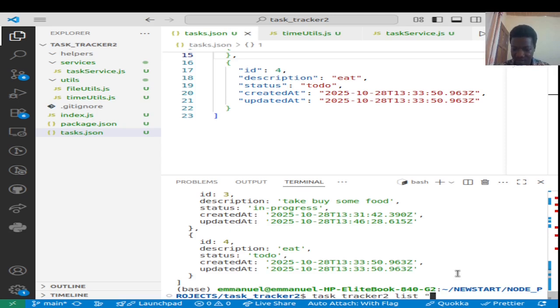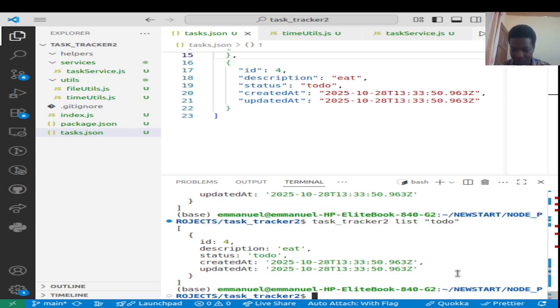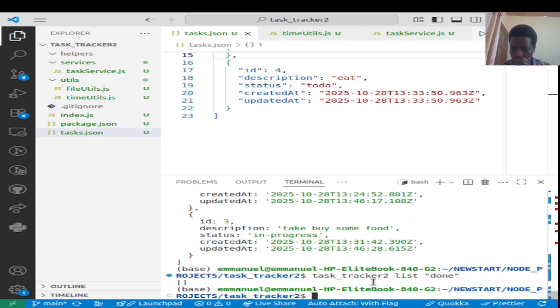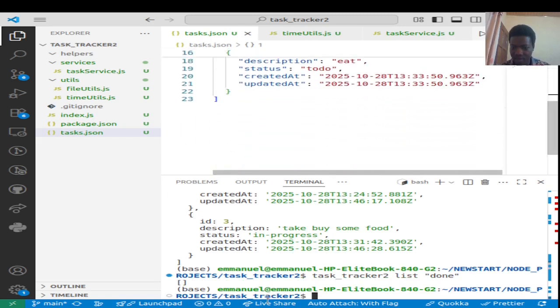Let's make it a string to avoid any error. Okay, so just to do. Okay, so in progress. Okay, see it is working. In progress, only returns in progress. Okay, so now done. Oh, there's no done. Okay, nice.